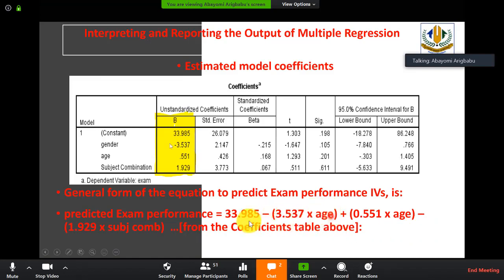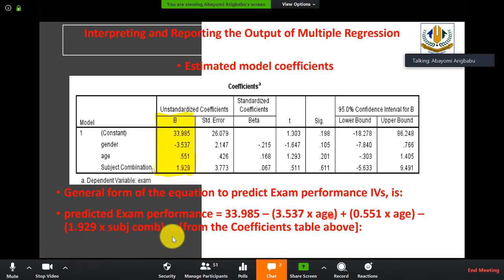The highlighter has gone again. I think it has to do with the network. So gender, then you have in front of age, under this yellow highlighted portion, 0.551, and that's why we have 0.551 multiplied by age, minus 1.929 multiplied by subject combination.